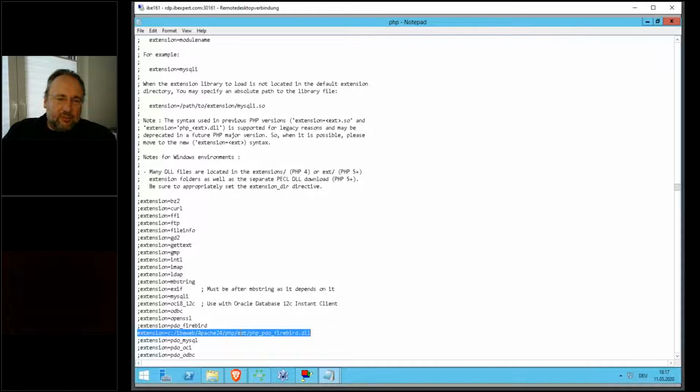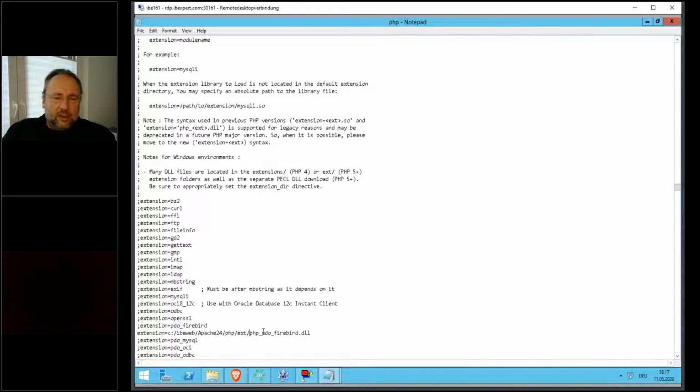ext is a standard directory in the PHP subdirectory, and you will typically find here a PHP PDO Firebird, PDO, PHP data objects, I think, something like that. You can directly use that.